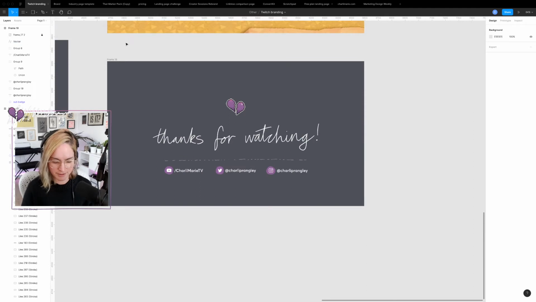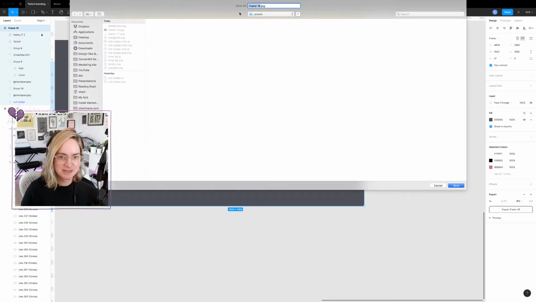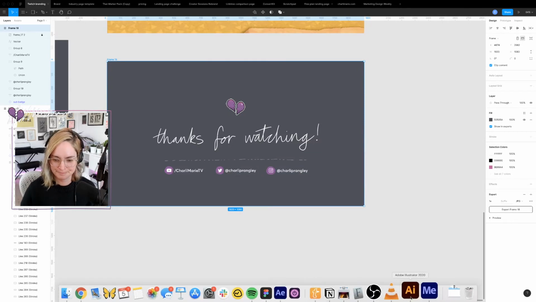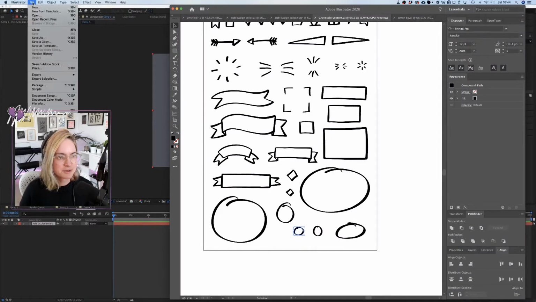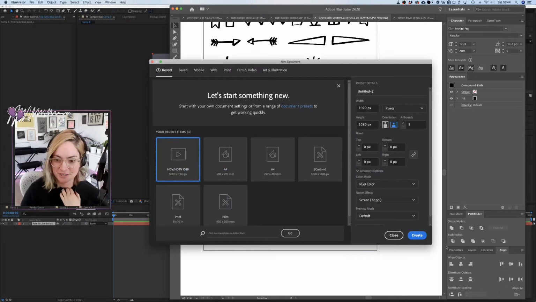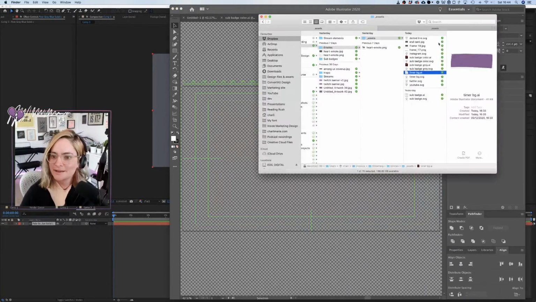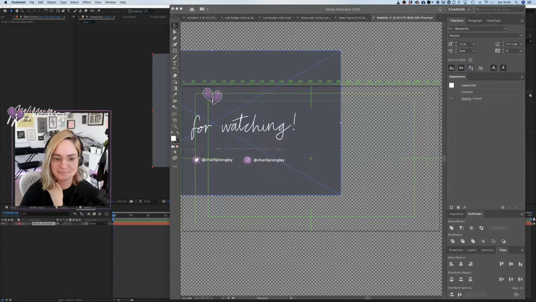Okay, then I might just export, take a screenshot of this frame. No, let's export an actual JPEG. What are we doing? Screenshot? I think I need to make an Illustrator file with this. So yeah, like I said, it would have been better if I just started with an Illustrator file. Okay. Now we'll get all the stuff laid out in it.